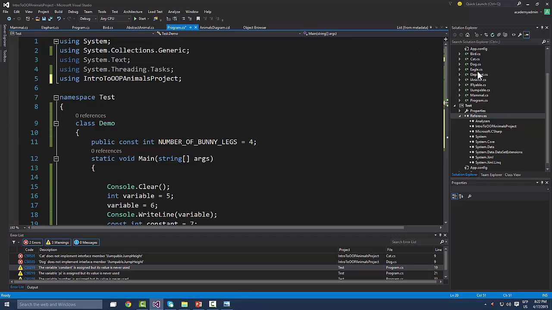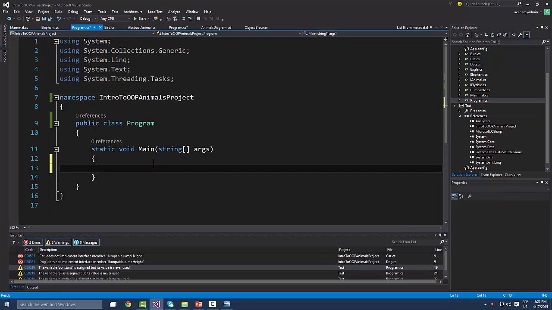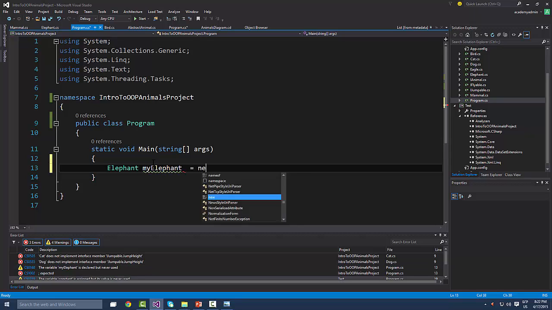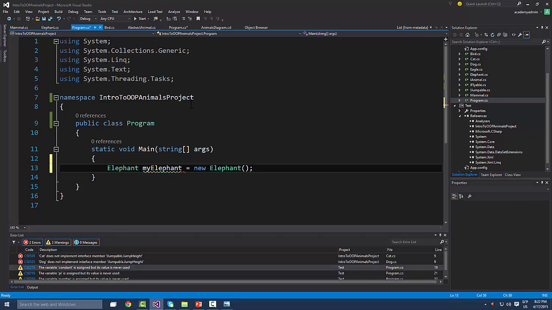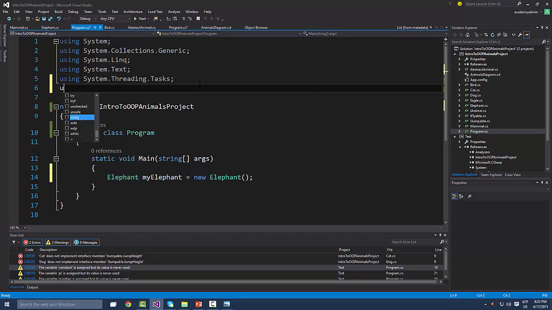Up here, somewhere in Program, I should probably be able to say Elephant myElephant, like I have an elephant at home, equals new Elephant. I can say that because they're in the same namespace. So this Elephant is now in the scope of my project, and I can access it without having to say using IntroTo and so on.